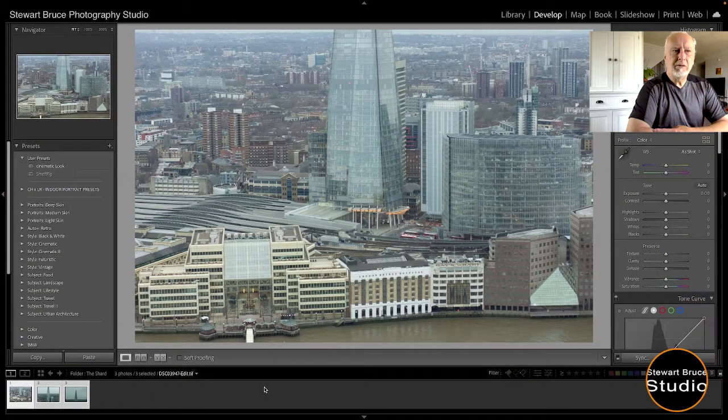So, here you see there's three images of the Shard. This was taken from the Fenchurch building up in the Sky Garden. I was in London just before Christmas. I went back to see my family, and I went out with my cameras and also my iPhone to take some pictures in and around London. So I ended up in the Sky Gardens. One of the things I wanted to photograph was the Shard. It is the tallest building in Europe.